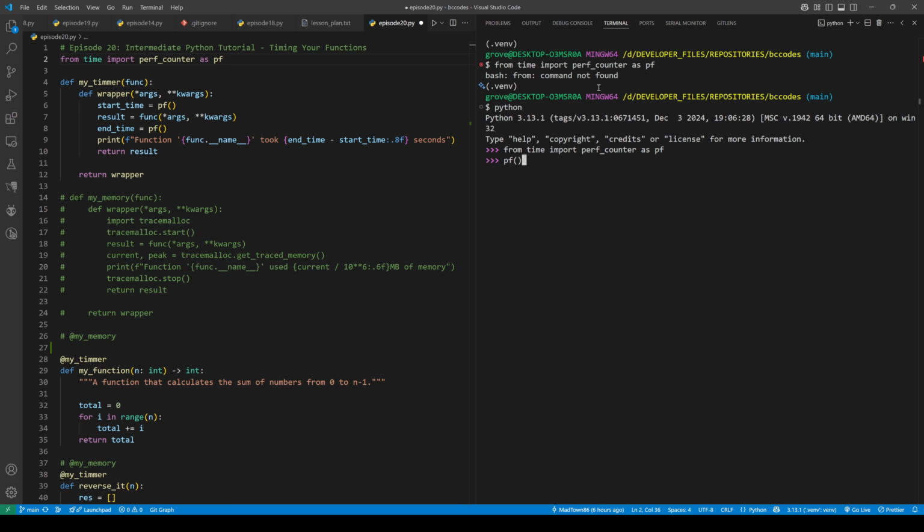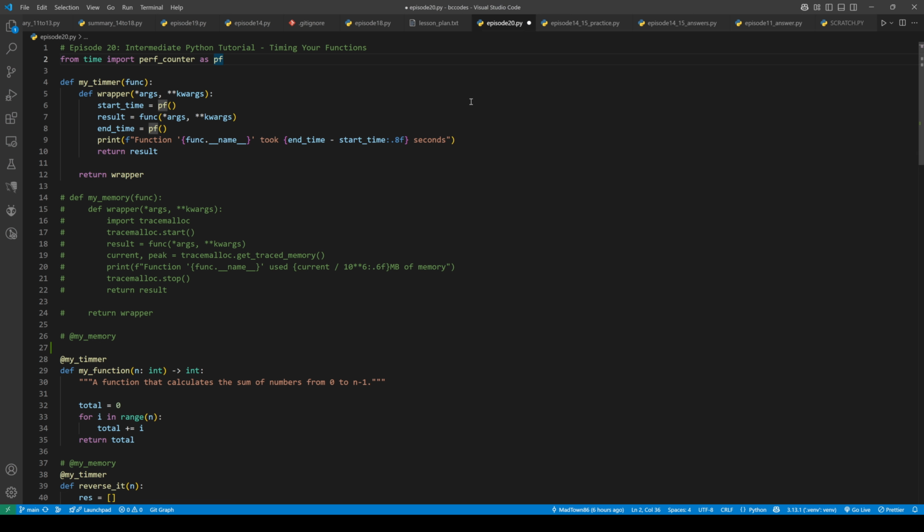Now I can just do pf, and as you can see, it's giving me the local machine's clock timestamp. The way that you're timing your functions, because it has such a high level of resolution, you're able to capture the time differentials between something that runs in nanoseconds or what have you. When you're going to run any of your functions and you want to see how much time it takes, you can simply make a timestamp notation before you run your function and then make a timestamp at the end of your function, subtract them, and you have how much time passed while your function was running.